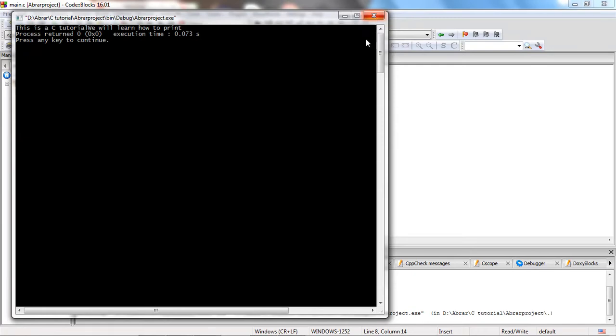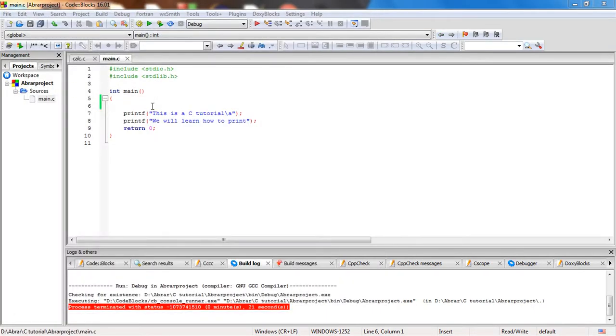Now we are going to learn about something called comments. Comments are usually used to explain what a particular set of code is used for. So here we are just printing out two lines.